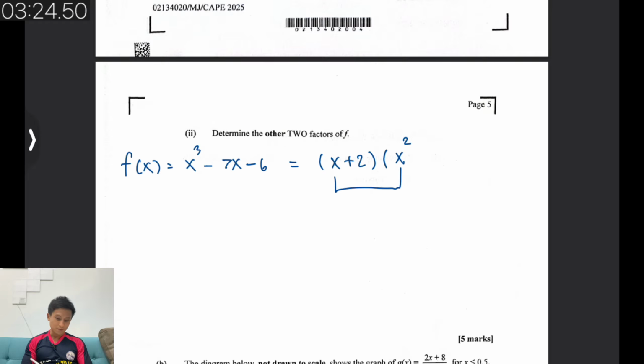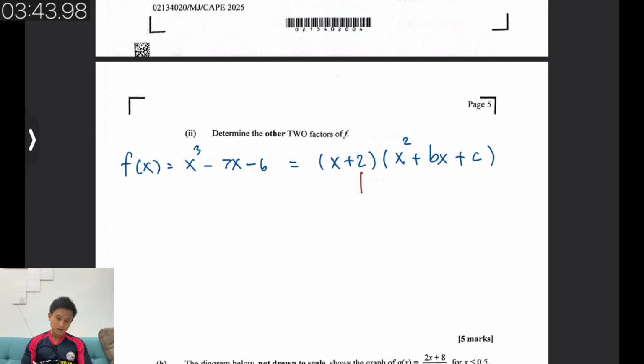Well, it's x squared because we have an x cubed here. So the coefficient of x cubed here is just 1. Yeah? So I don't need any number here. I don't need to put any a in there. So I know that it should be x squared. And then maybe I'm going to put here bx plus c. All I need to do is figure out the b and the c.